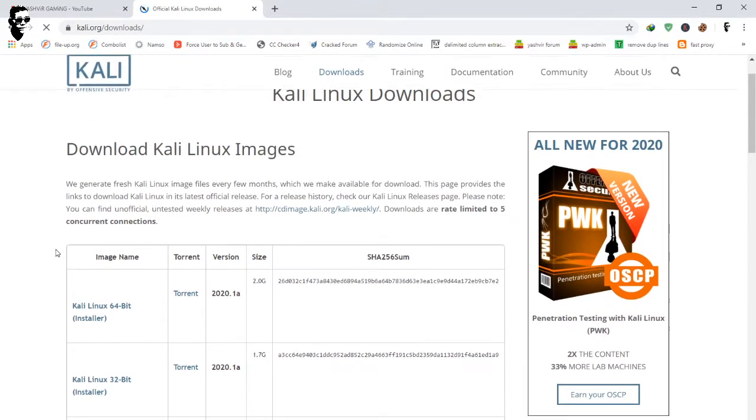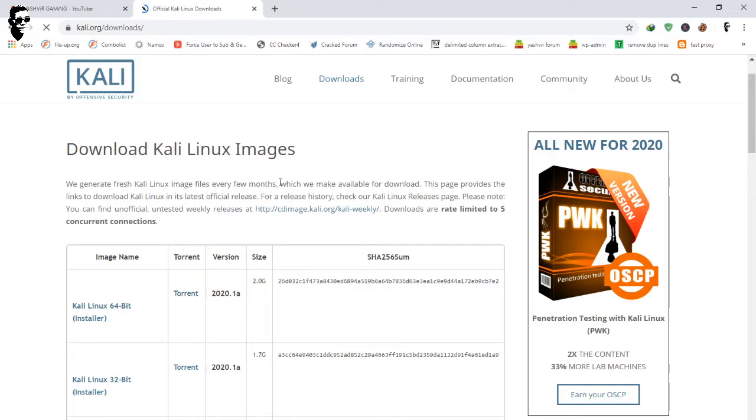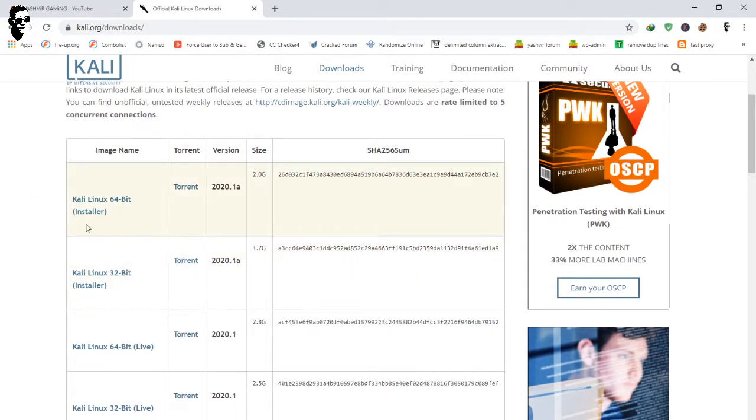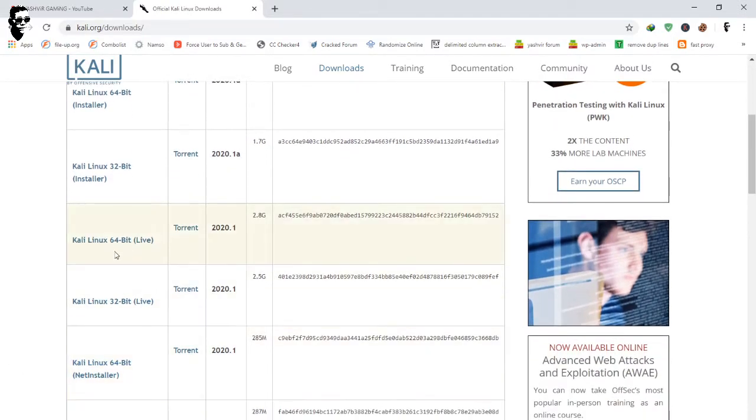And here you will find the Kali Linux images, the images or the ISO files. If you have 64-bit or 32-bit, you can install the 64-bit live version.